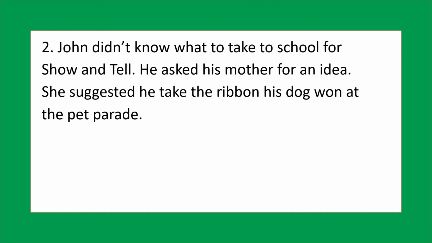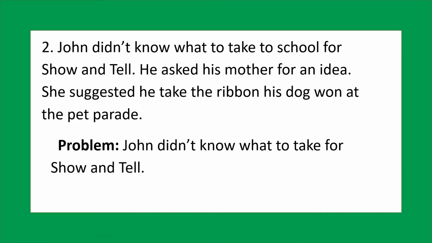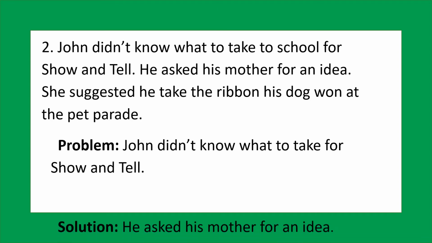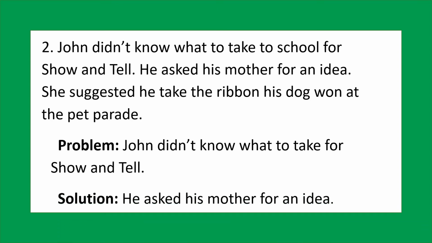John didn't know what to take to school for show and tell. He asked his mother for an idea. She suggested he take the ribbons his dog won at the pet parade. The problem here is John didn't know what to take for show and tell. And the solution, he asked his mother for an idea.